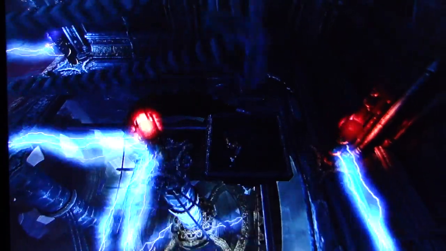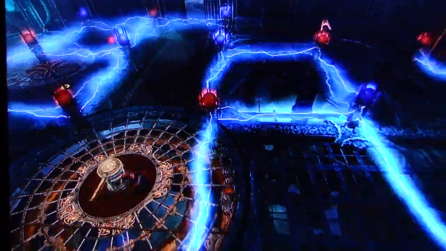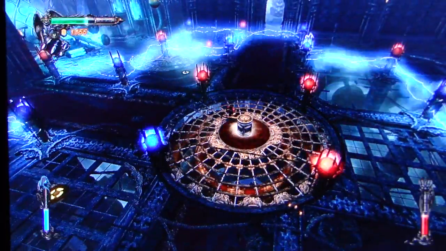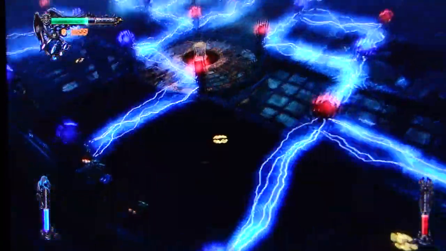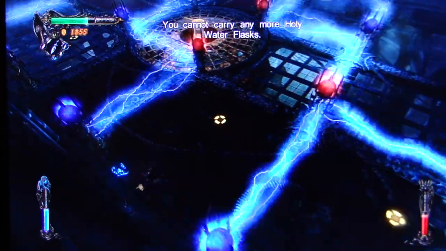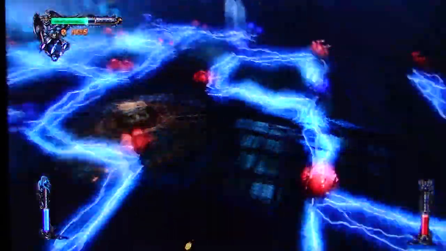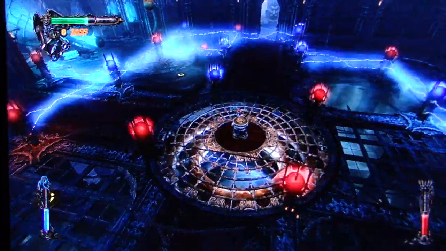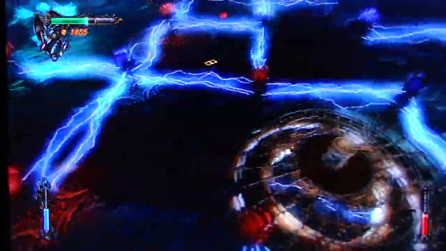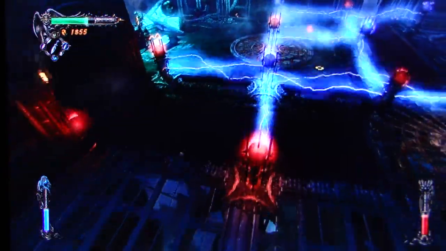Can't go that way yet. Okay, I gotta unlock it. Okay, now I've unlocked it. Well, no, I haven't. Let's see what this unlocks. Corner. Alright, so it unlocks the front. Unlocks that. What else did it unlock? Not where I was before. No big deal.